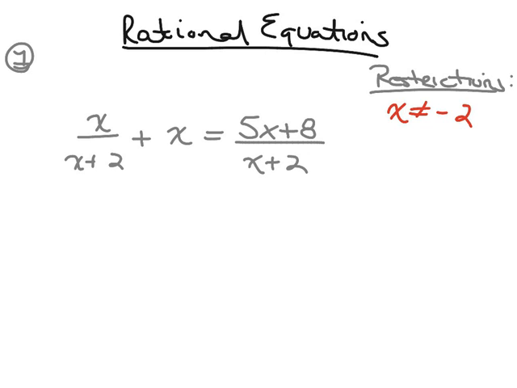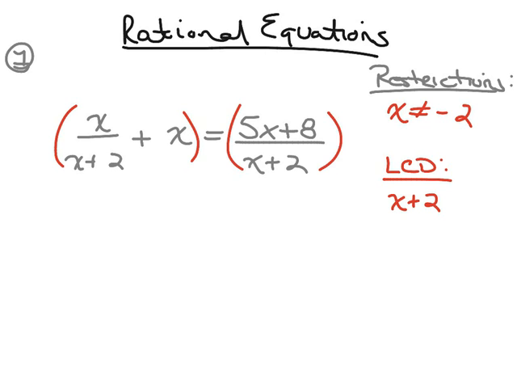Now what we're going to do is start solving the equation. And in order to solve that equation, we're going to need to find the least common denominator. In this case, that least common denominator should be pretty obvious, and that's going to be the x plus 2. Now that I know the least common denominator, I'm going to take both sides of the equation and multiply by that least common denominator, x plus 2. So if I start over here on the left side, you'll notice that the x plus 2 with the other x plus 2 are going to cancel out, leaving me with an x.